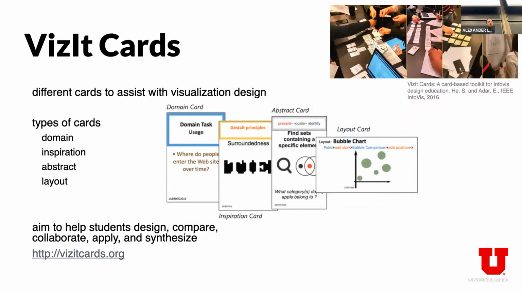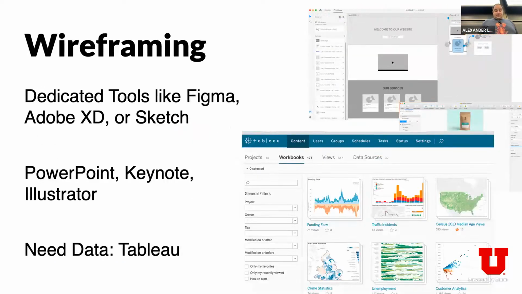And another one here is these visit cards. That's also useful if you especially want to work with somebody who hasn't used visualization design before, right? I think probably for people in this class, it's not all that useful, because, oh, you could consider a scatter plot if you have a correlation, right? You already know that. But if you're working with a group of people who haven't done visualization design before, that might be useful. It could also be used for teaching.